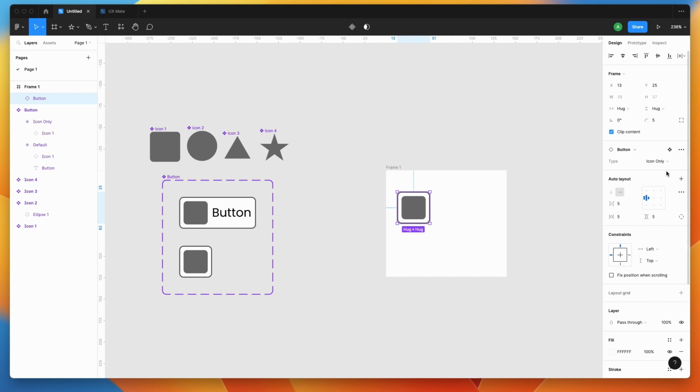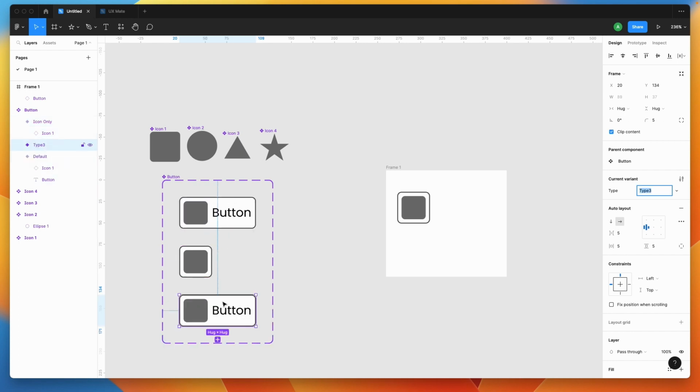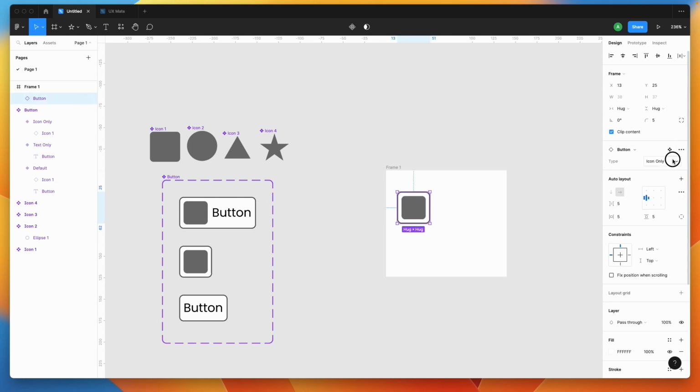But in this approach, what we are doing is creating different variants, and those different variants are basically nothing but just different properties, like where we are just hiding the text, or probably having only text, only icon. So let me just create a copy of this. I'll call this text only, right? And then I'll delete this icon part, and then I can use text only as a variant of this.